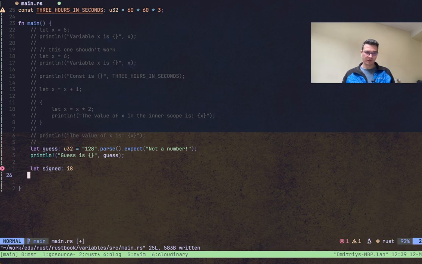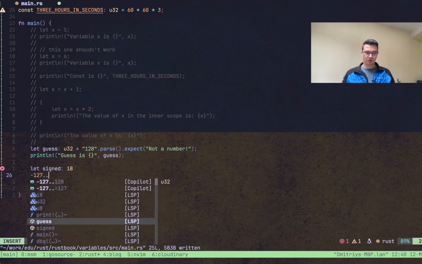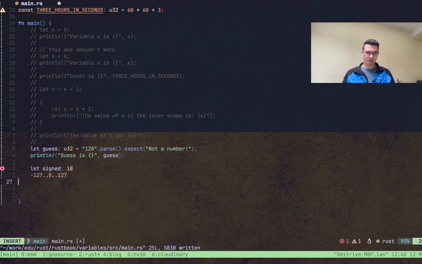So basically it's from minus 127 to 0 and to something like this. So possibly it might be something like this. I'm not sure. Let's actually try it.